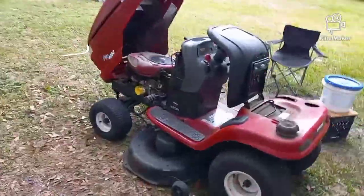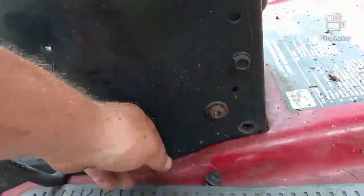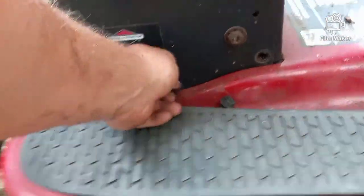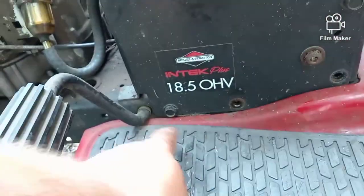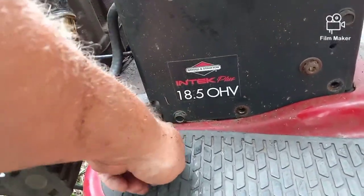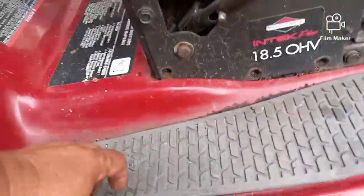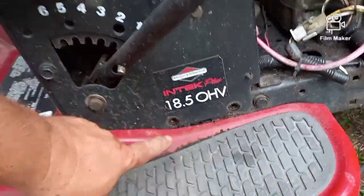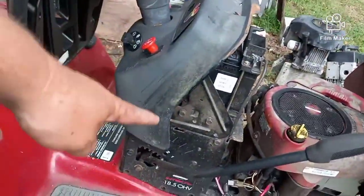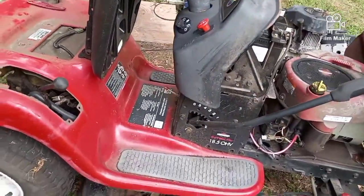And I took that out on both sides, and I also decided to take these bolts out right here. This one from here, this one from here. Now this front one I left because it's close to the pedal and it's not going to make much of a difference. On the other side, I took all three out. There's no nuts on the back of them. It's a bolt that bolts into the frame. And those bolts hold your steering column and your pedestal. So nothing's going to fall, nothing's going to change.